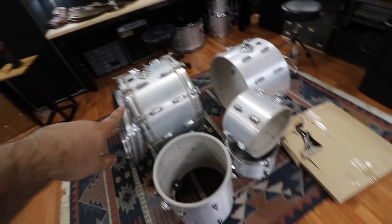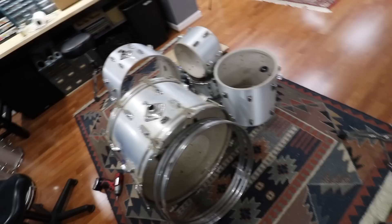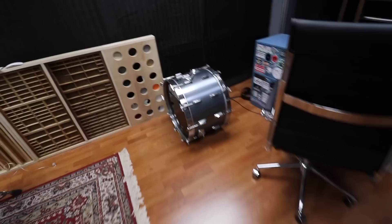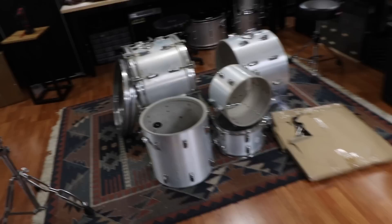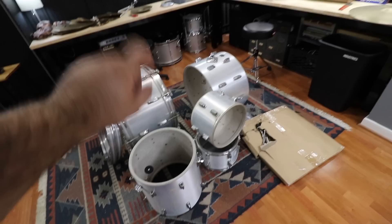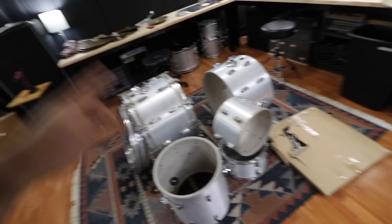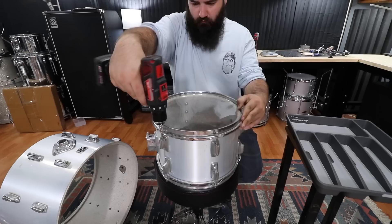I have just a couple of drums — a 24, a 13, and a 12 — along with this other Imperial Star. By the way, these are all Tama Imperial Star drums. I also have this floor tom and bass drum that I traded a snare for. This kit just needs a rack tom, which I found online. The 16 and the 22 I bought separately on eBay. Today is a pretty simple project: we're going to clean everything and complete a drum set. The plan is to make it a 12, 16, 22, and then I'll probably sell the 13 and 24 — but I have those here for parts if I need them.